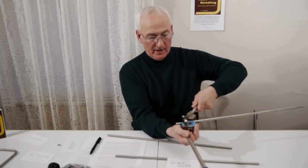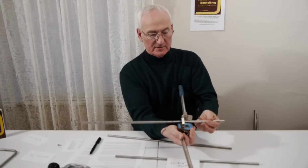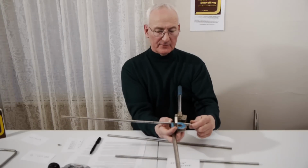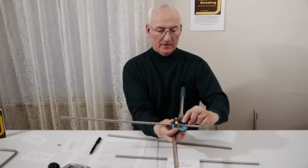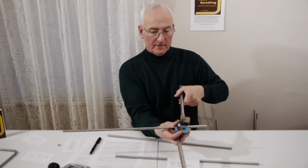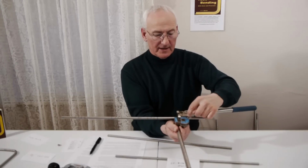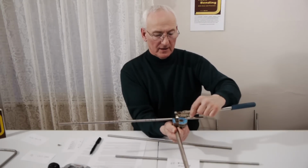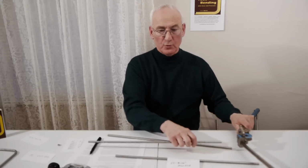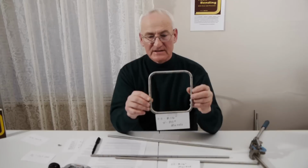That will be a left-hand bend. If you want to make a right-hand bend, and many times you have to because of space considerations, you just flip the tube 180 degrees, you lock the takeoff or the arc mark onto that zero mark, you lock your bender in place, and now you bend down till this reference mark lines up with that mark, and you'll have a perfect 90-degree bend no matter which way you bend it. When you are done, you will have bent a perfect square.